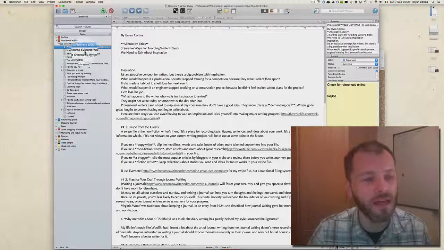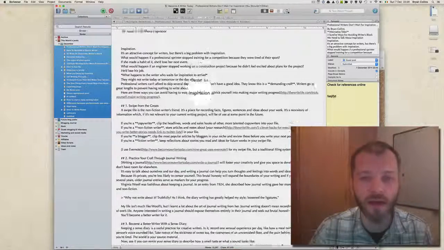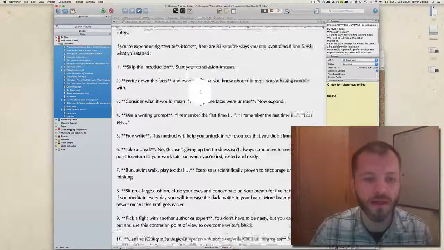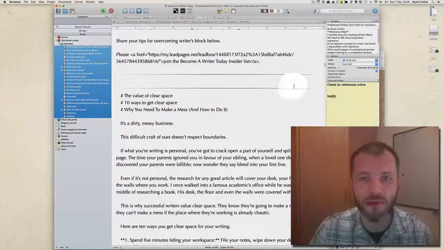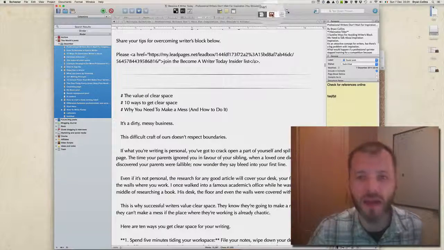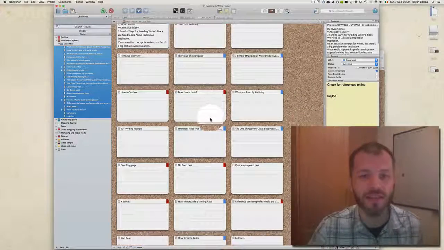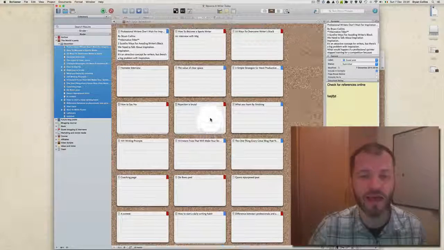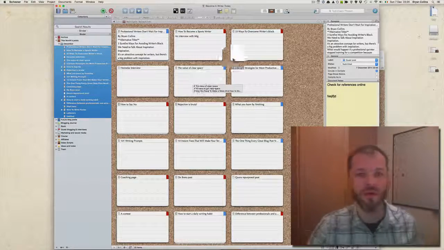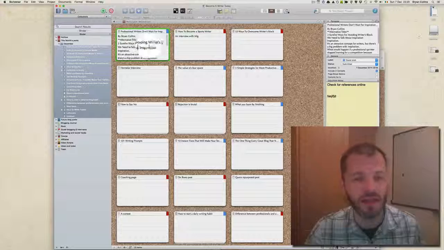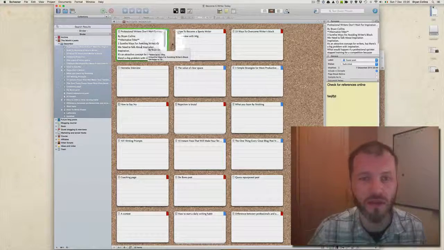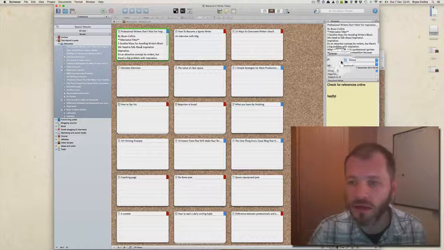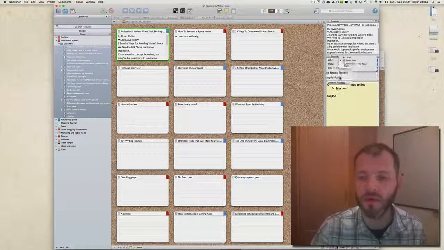So if I select all of the blog posts for December, I can see them all in one big long stream of text with each blog post separated by a horizontal divider line. But if I enter the corkboard mode, I can see each blog post as an index card on a corkboard. And here you can see the synopsis that I showed you a few minutes ago. And you can also see color codes for the various labels, guest post and become a writer today.